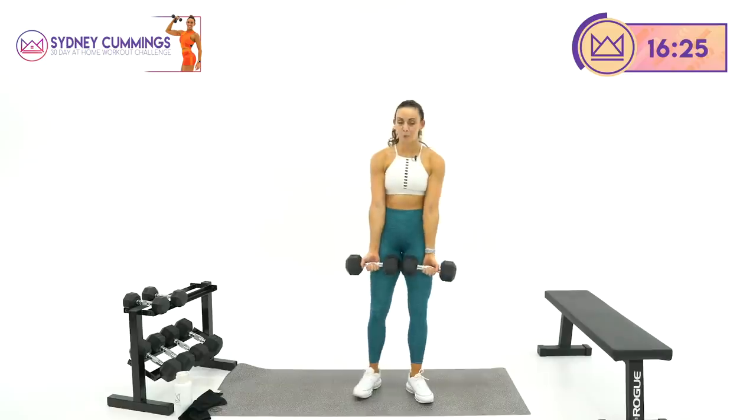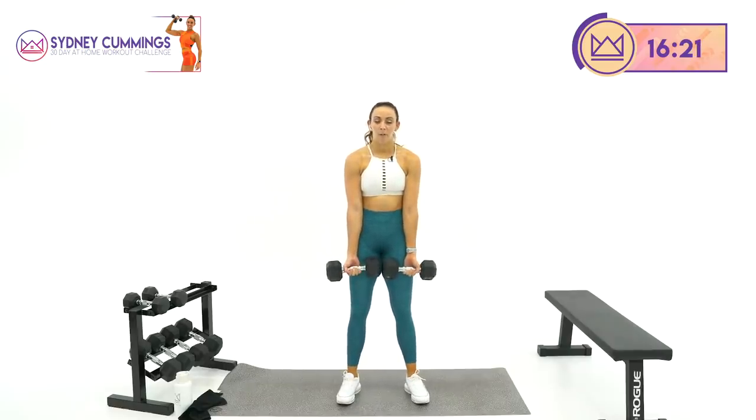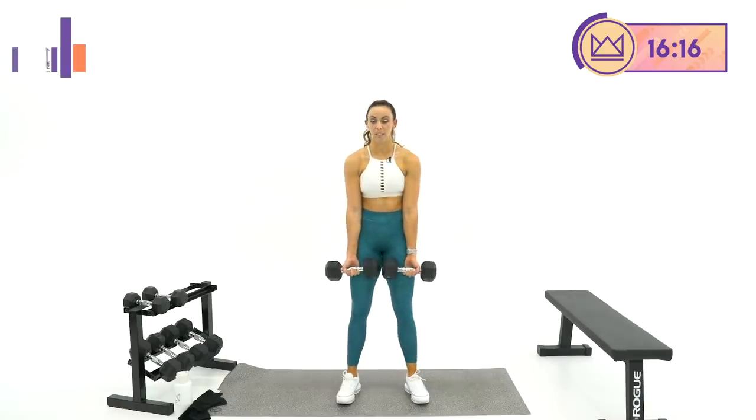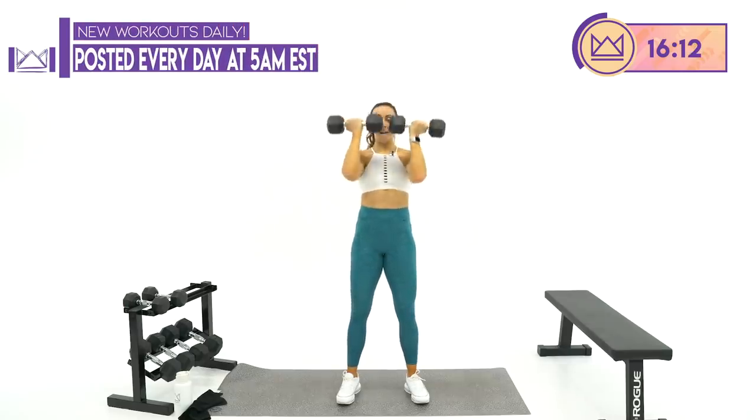Open face, so supinated grip, curl up and then lift your elbows. Okay, we go around to the outsides of our head and press. Two, one, let's go here. Curl, lift the elbows, up and around, back down.